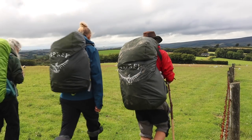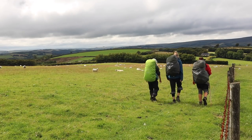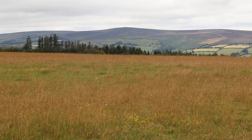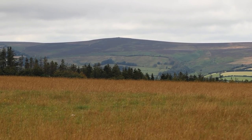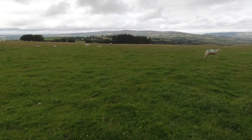What with the intermittent rain, we all donned waterproofs, and then further along, could see the shadow of Dunkery Beacon, the highest point on Exmoor National Park, at 520 metres above sea level. By this point, I was hardly able to stand, what with the pain in my stomach, but stumbled onwards into Weddon Cross in search of somewhere to rest.